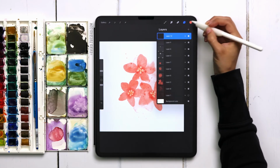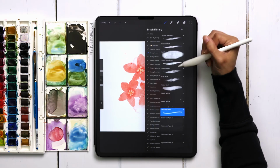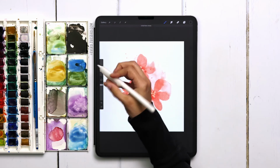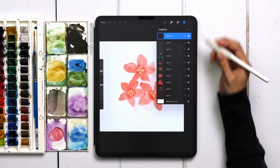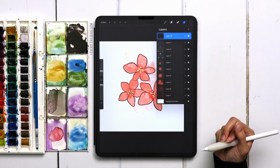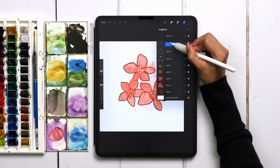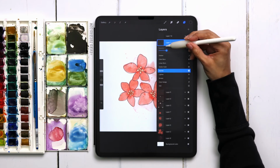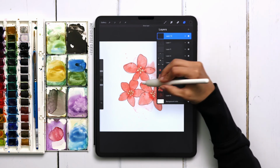So I'm going to create a brand new layer, switch to black by double tapping where the black is. And I have that sketching pencil brush, and let's see the size. I think that's a pretty good size. I am at 7%. I am going to turn on my base just to use it as a guide and drag the base right beneath my new sketch layer and reduce the opacity. So way down. I'm coming down to like 20%. Make sure you're on the brand new layer that doesn't have anything on it.